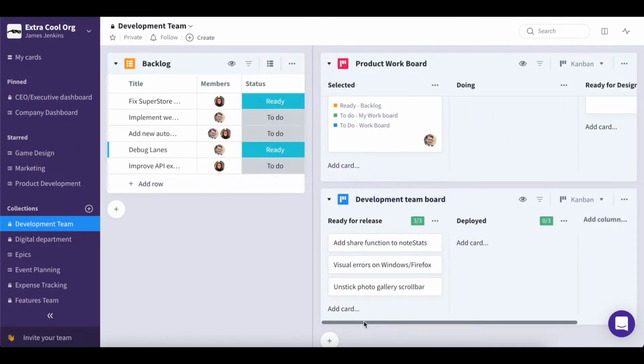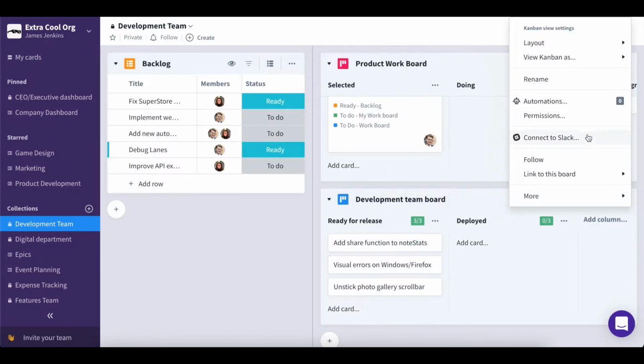So what about release management integration? When features are deployed to production, they would normally have to be moved by QA or release managers. Well, we want to save time here and ensure the card moves in Favro, so we need an automation. Tasks and stories in this case should move from ready for release to the deployed column in the development team board when a webhook is triggered.